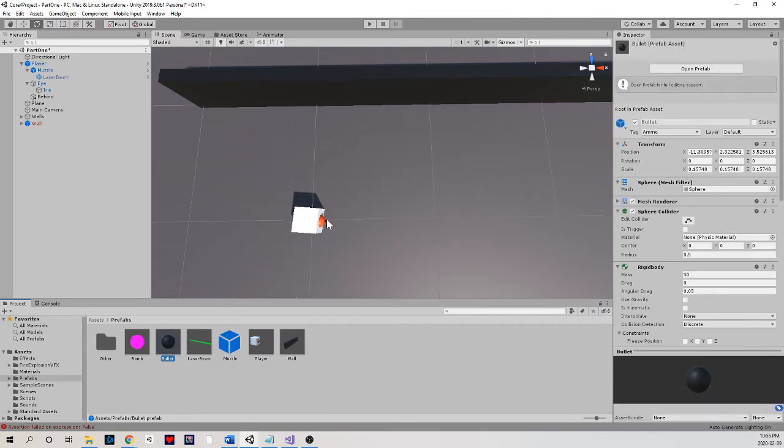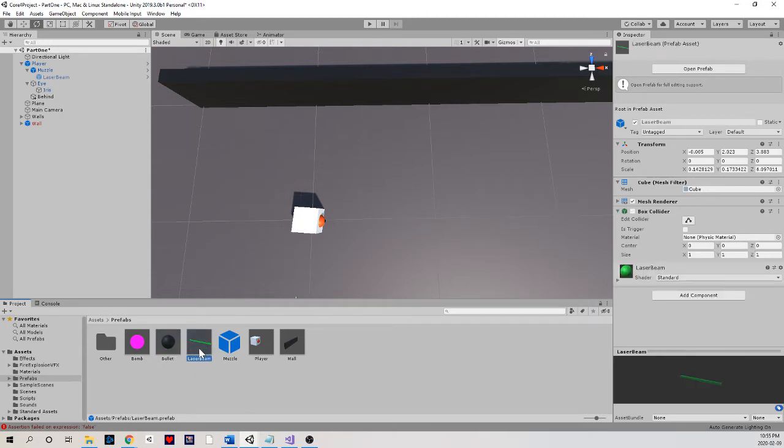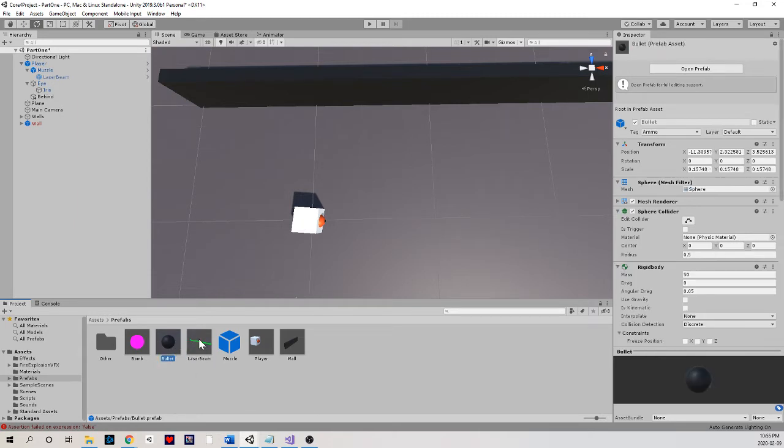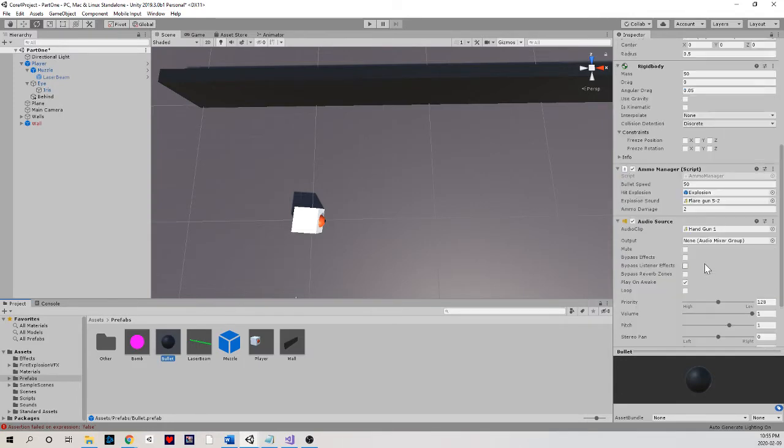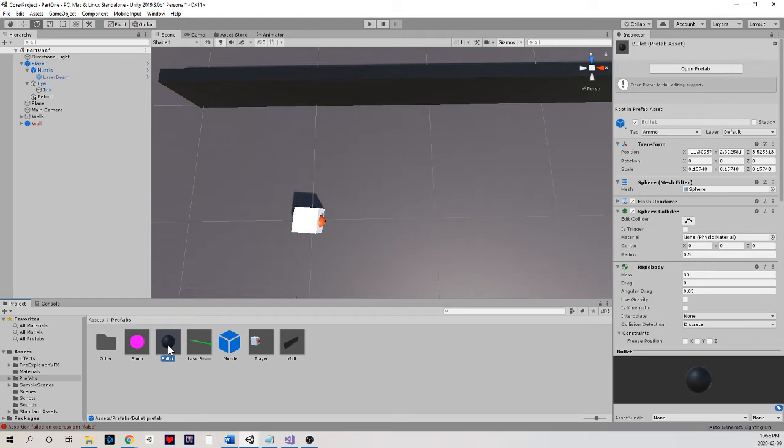I was playing around with actually having this eyeball shoot out a bullet, but I decided that I'm going to check out this laser beam thing for now, but maybe I'll add in a projectile later. So I'm going to keep this prefab from my other project, the previous section, handy, just in case I want some kind of a projectile that's already made. However, our most interesting one to look at right now is this bomb itself.